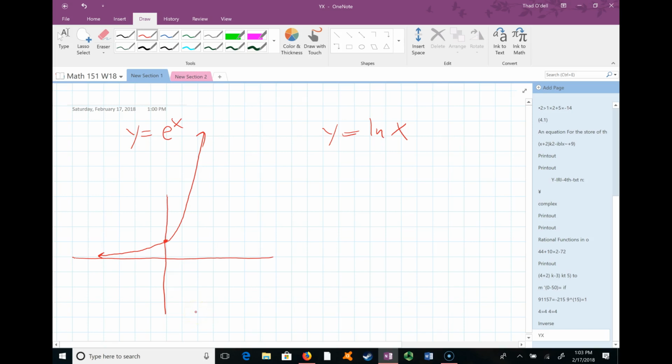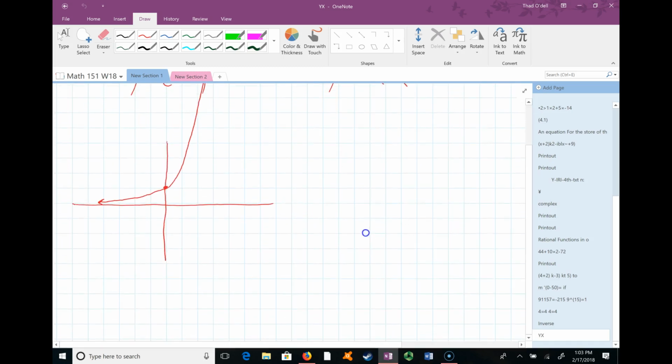This just gets bigger and bigger and wider. But it gets big a lot faster than it gets wider. But this does get smaller and smaller. It gets closer and closer to 0. It'll never turn negative. So we have a horizontal asymptote on the x-axis, and this is shooting off into space.